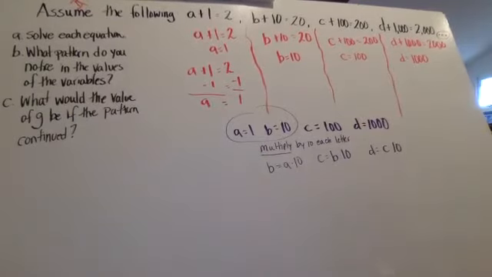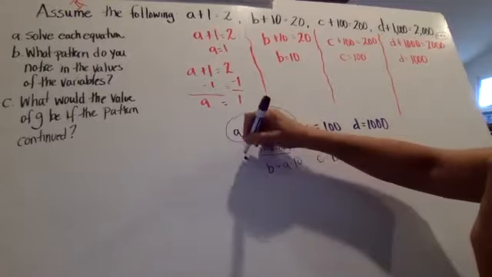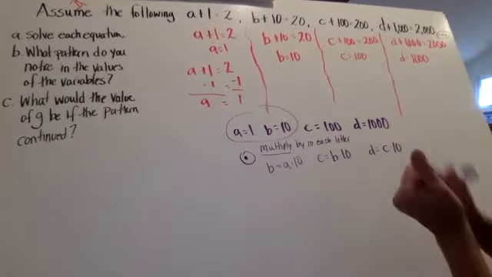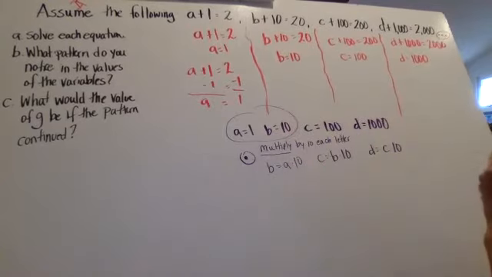Okay. So that's a pattern. Are there any other ways we could say this? This is definitely what's happening. Each time the variable is a multiple of 10 more than the one before it. Is there another way I can write that?